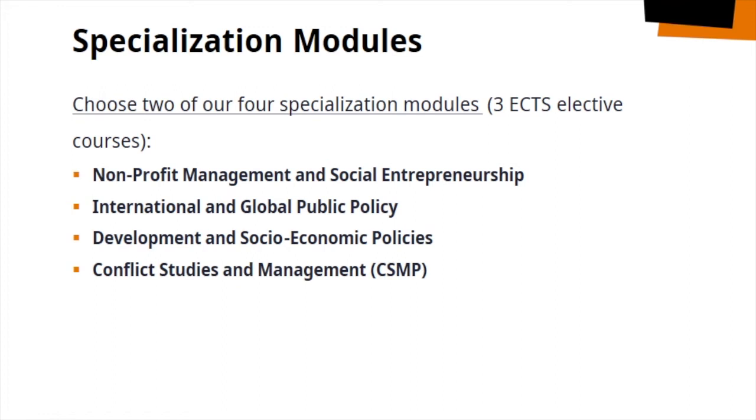The first specialization is called Non-Profit Management and Social Entrepreneurship. A recent example of a course in that specialization is Public Health and Policy Making, taught by Professor Grimm last winter term. A second specialization is called International and Global Public Policy. For example, in the current semester, Professor Goltau offers the politics of the global energy transition in that specialization.